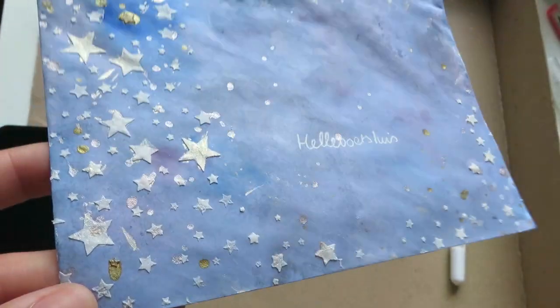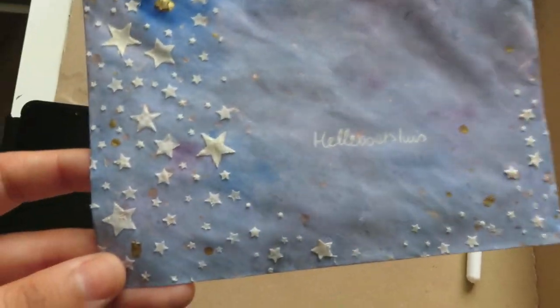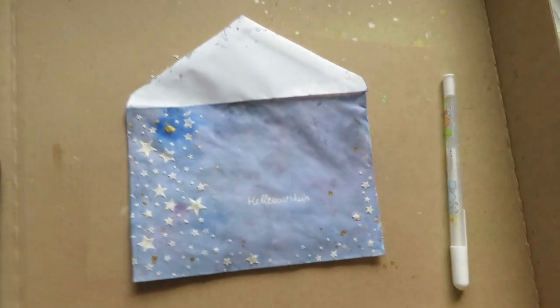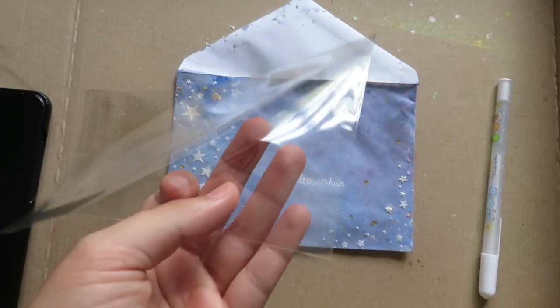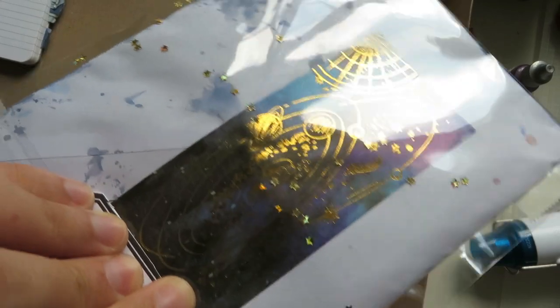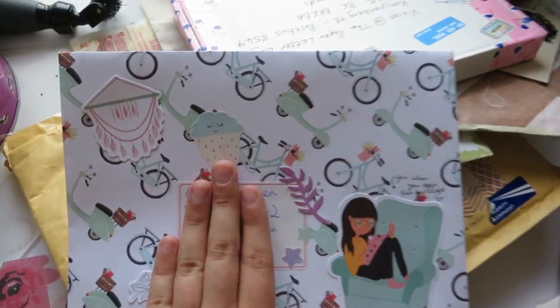This is an envelope I did for my cousin's girlfriend. I'm not great at keeping up with everyone's lives through WhatsApp, so she started writing me postcards and I write back — that's how we keep track of each other's lives. I made her this envelope with stress oxides, stencil paste, gold shimmer, and all that, and then wrapped it in a clear bag just like the one I did for Anne, and put in some golden stars.